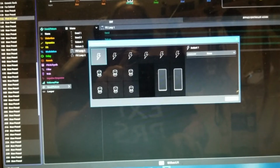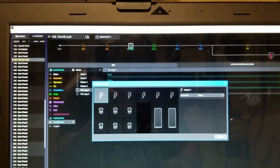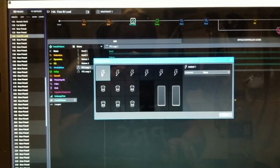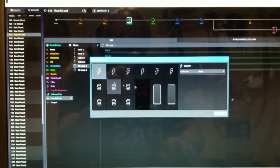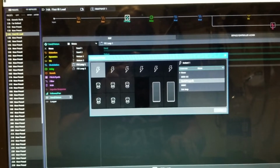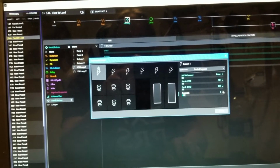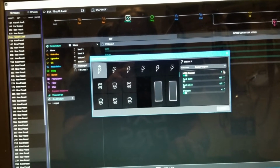So you'll go to your Command Center on the snapshot that you want, on the preset that you want. Here's the preset, here's the snapshot. I didn't have my camera up there. Then we go to the instant change. I'm going to go to bank program. I'm going to say 4, and I'm going to say 1.